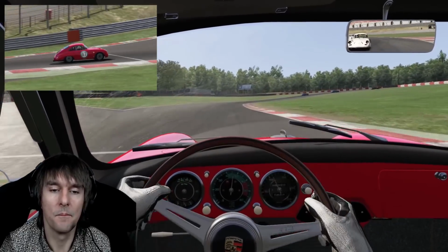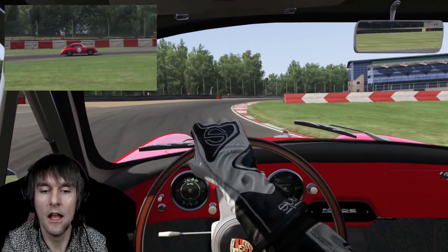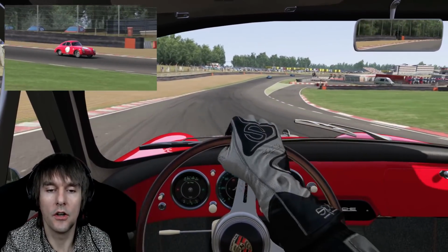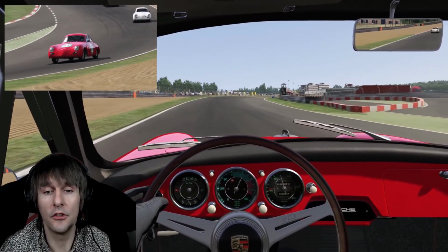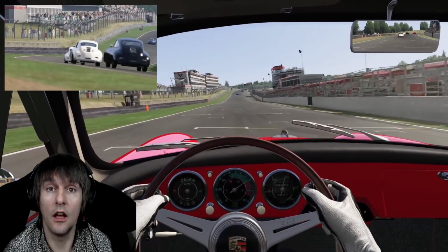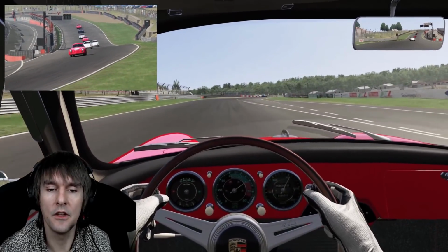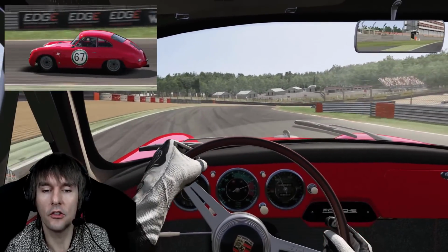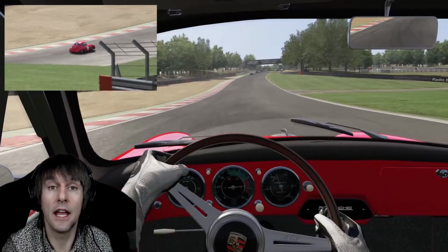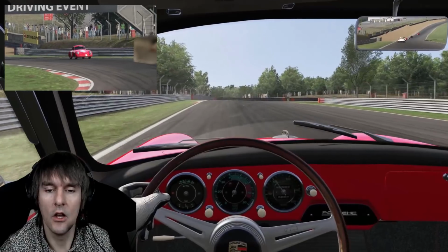That was very much the skill set requirement back in the day, and these cars are a wonderful exponent of that. Going through a corner in a mild or not so mild drift, as the case may be, is the way to drive fast, and that's a skill that's lost a lot in modern racing because it's just not needed. If you're going sideways, you're going slowly, whereas it's not so with cars like this. And it's wonderful that we can have that recreated in a sim like Assetto Corsa. Assetto Corsa does sideways oh so very well.